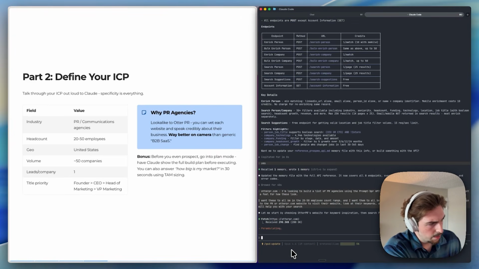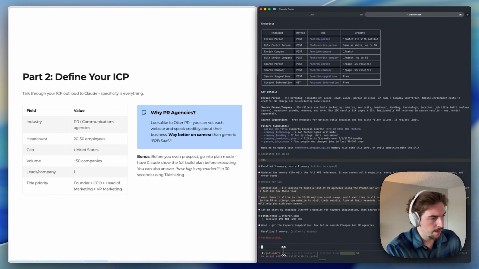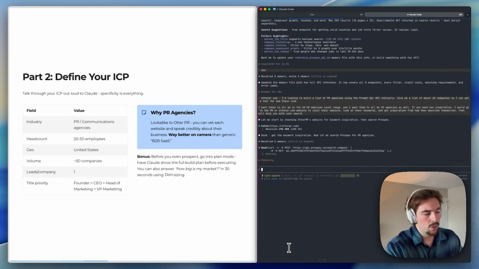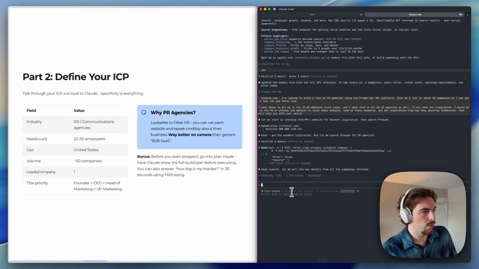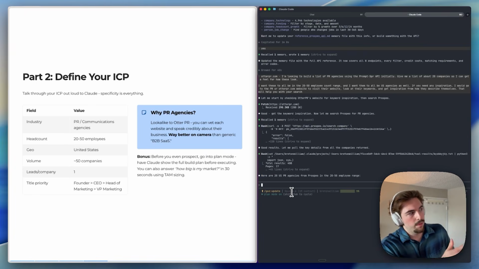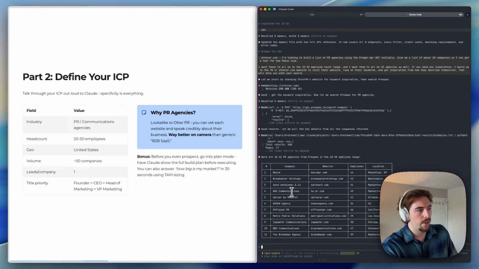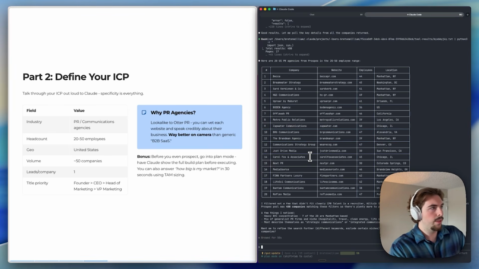One thing I forgot to mention and do at the beginning is putting Claude into plan mode. You do this by pressing Shift Tab, and then we're just going to be in plan mode until we have the whole thing built out. In this situation, this is all going to be testing for me, not real list building, but at one point it's going to tell us how many companies we actually have in this TAM that we could scrape from the 20 to 50 headcount. We can see right here, 408. I won't run all 400, but when it would be time to run the 400, I would turn off plan mode and then run the rest.